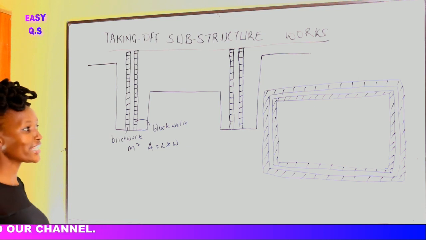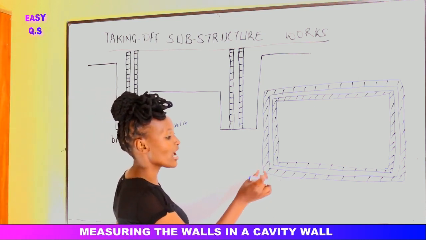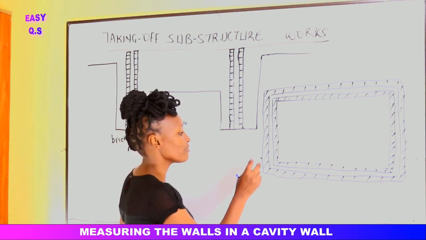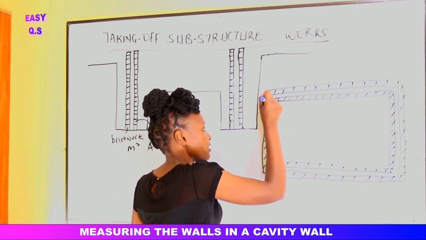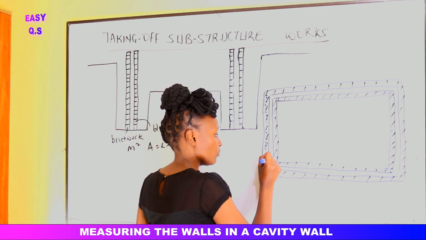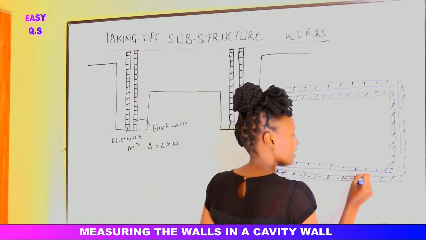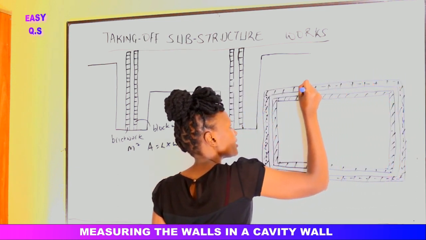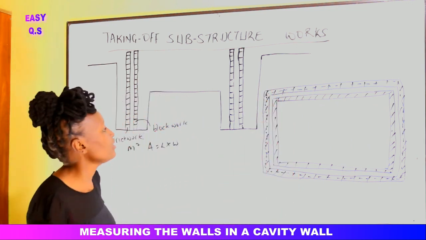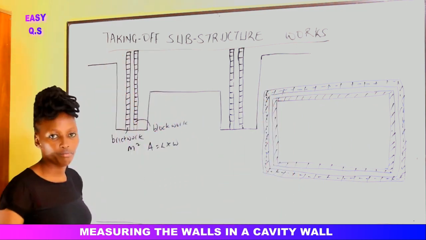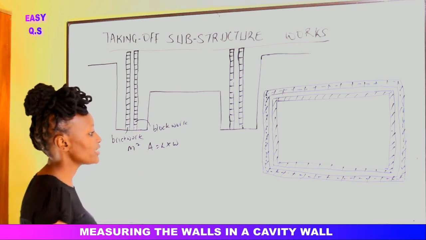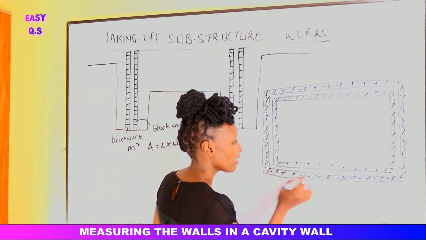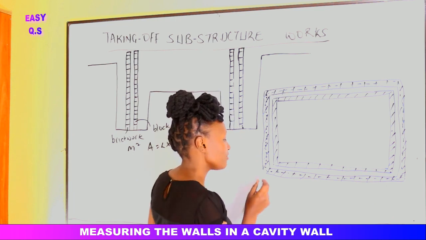So once we are measuring for the brickwork, the outer skin, so that we can measure the area of the brickwork, we need the center line of the brickwork. The center line will be this line here. Alright, this line here. So this is the center line. We go passing through the center. That center line, then we multiply by the height of the brickwork, right? So we shall take the center line of the brickwork, assuming we had been given the dimensions from here to here, so that we can get the center line for this brickwork.